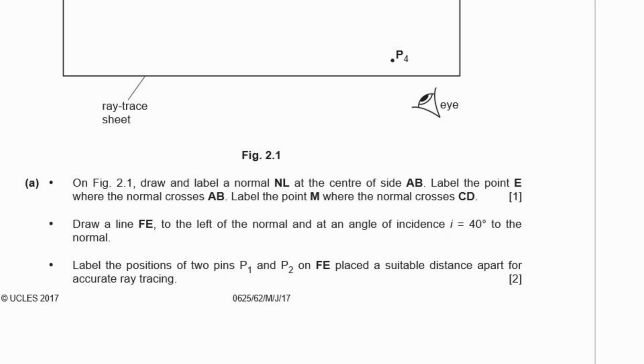Okay, let's run through this and start. So the first thing it wants it to do is draw a normal line at the centre of side AB. If you find these instructions a bit tricky, don't worry, it's the way they're written. Not intentionally to be tricky, they're just a little bit obscure. Once you've had a look at running through it once, it'll all make sense. At the moment, it's almost a mess of words, so don't worry, we'll run through that now, and that should make you a bit more confident.